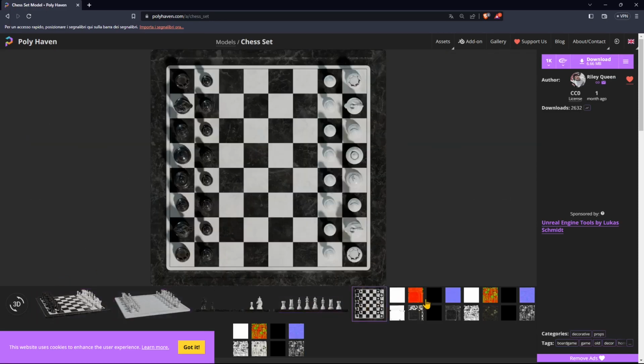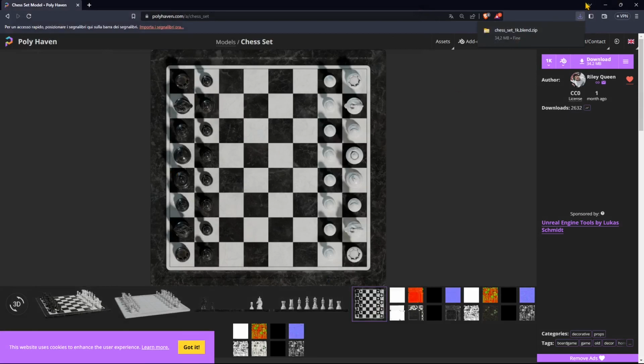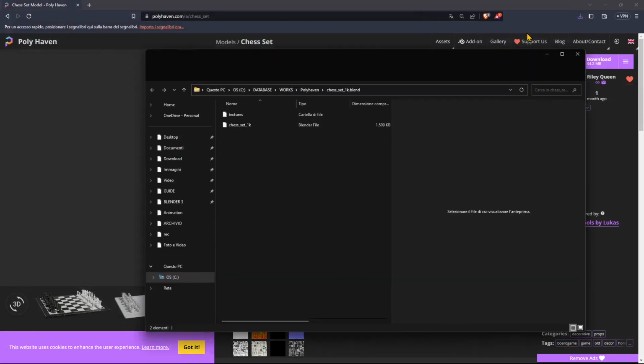And you have a preview here of everything, but all we need to do is select the resolution of the texture here at the top right and the format. Now, if you use FBX or GLTF, you can directly import it into Twinmotion. But I want to do a step into Blender because the video is intended to show how you can export from Blender and import it in Twinmotion. I'm going to click download, save it in a zipped folder. Of course, if you have your own, you can use your own object.